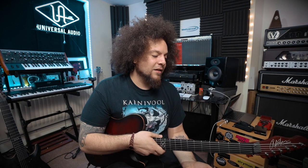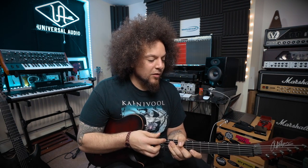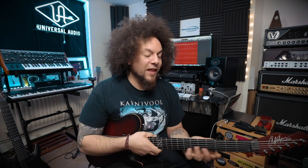But then on the other hand, this has that warm, dark, moody sound that I really love, and all my chord shapes work the same. So it feels immediately more comfortable, and I feel immediately more drawn towards this guitar for that purpose.